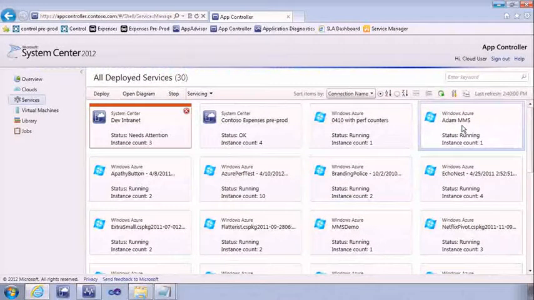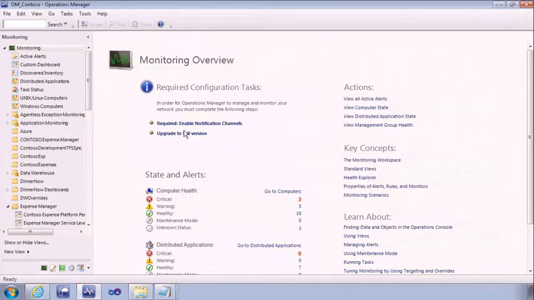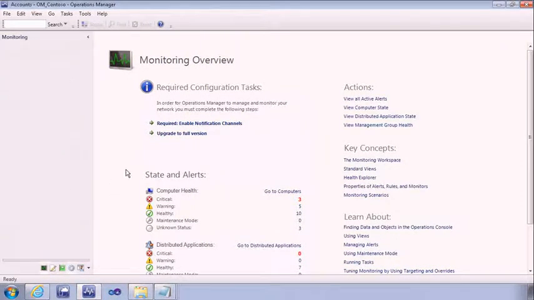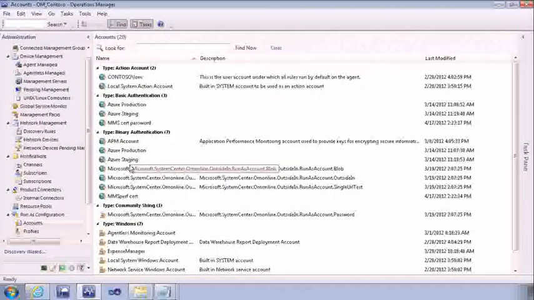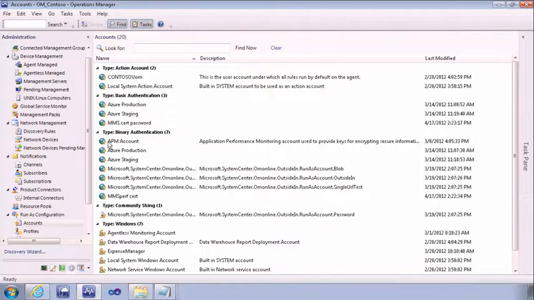So now we've deployed our application out, and we've got it up there. We really want to see how well it's running. We want to be able to connect it to our Operations Manager and see what that looks like. So I'm going to jump over to Operations Manager now. And there is available for Operations Manager a Windows Azure Management Pack. It's freely downloadable. It's on download.microsoft.com.